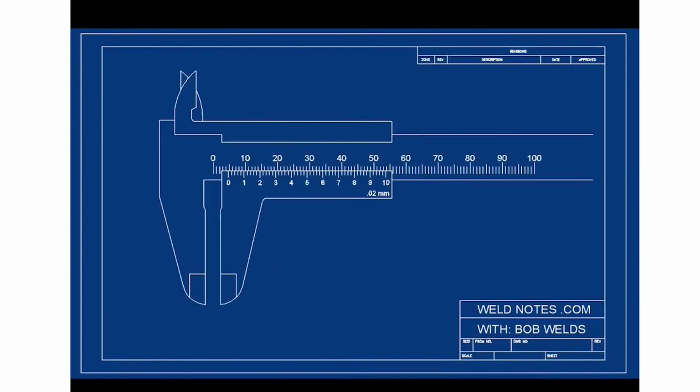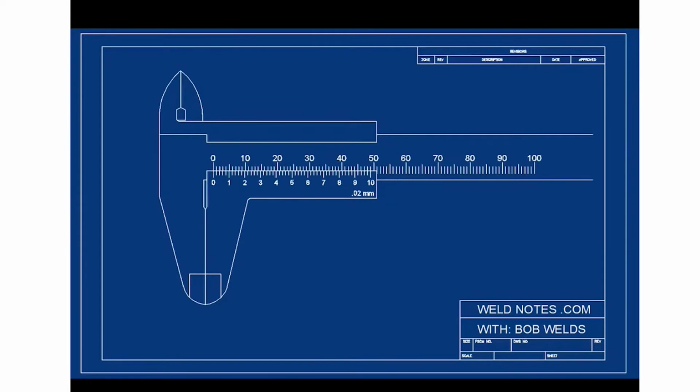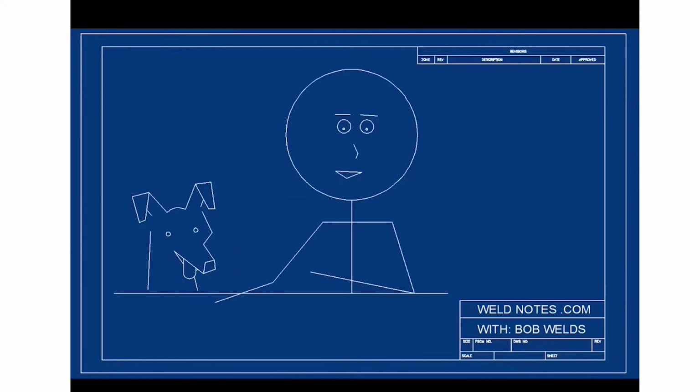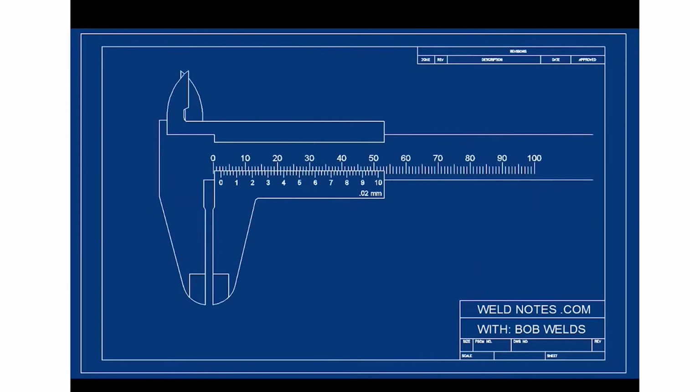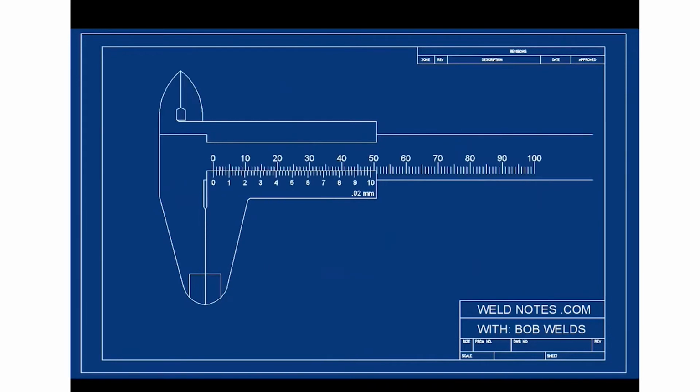Now, the first thing we're going to measure with our vernier caliper is nothing. That's right, we'll measure 0. It may sound like a silly thing to do, but we're going to do it for a couple of reasons. Let's do it and you'll see what I mean. You see, when the calipers are fully closed, measuring 0 width, you can see the places where you can take measurements. These surfaces are where the two parts of the calipers line up. You'll also notice that there are gaps in a couple of places on the calipers. These are not places to take measurements, so don't mess up by putting something in one of those gaps.